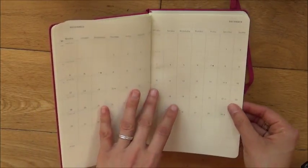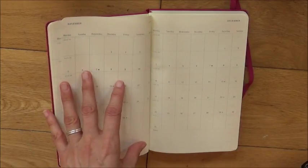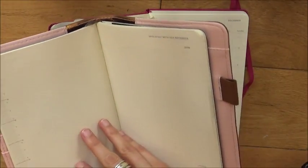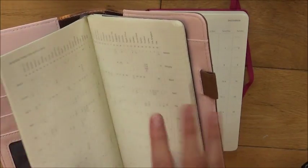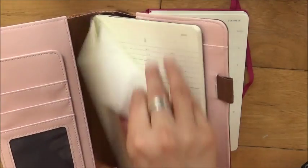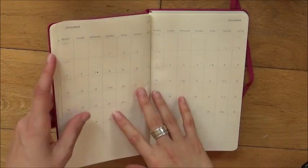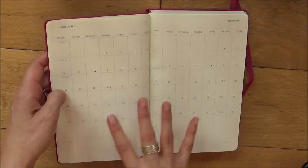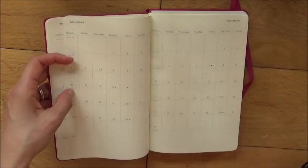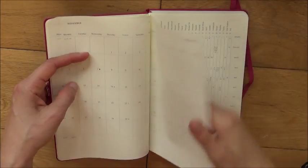there's nowhere else for you to record information for 2019, which again is different from, say, the monthly planner, which gives you the whole of 2019 in this format, which is a feature that I really like. And the Moleskine Daily, when I was using it in 2014, it gave you the whole of 2019 as well, and so I think it's a shame that they don't do that now. So, there's no dedicated space for forward planning beyond the year of the planner.